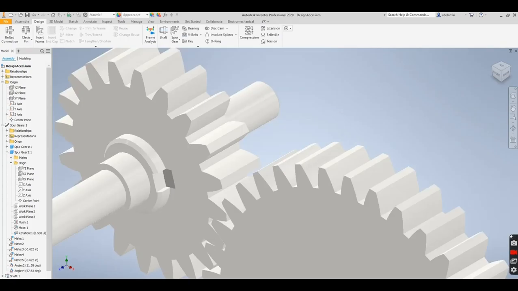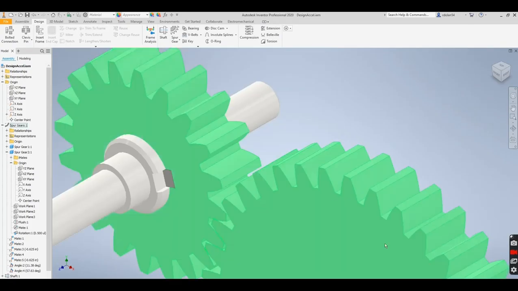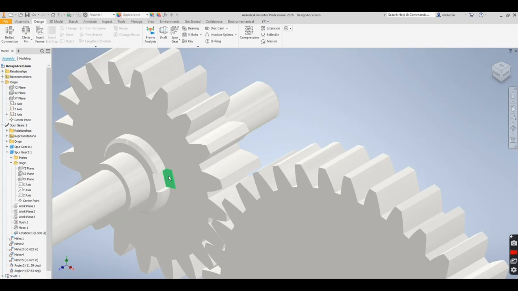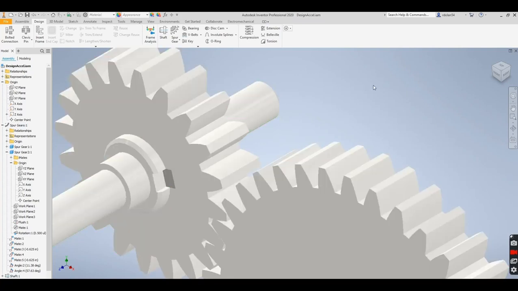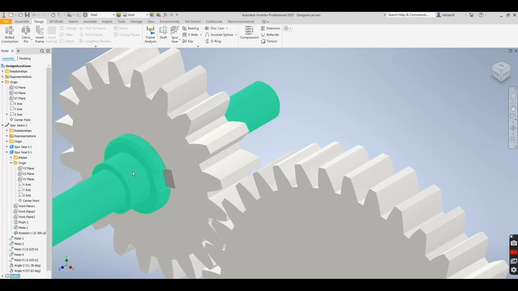Okay, I've created my second key. Let me show you if I need to change the location where this key is going to be. What I can do is highlight the shaft, hold the shift button, and highlight the key.